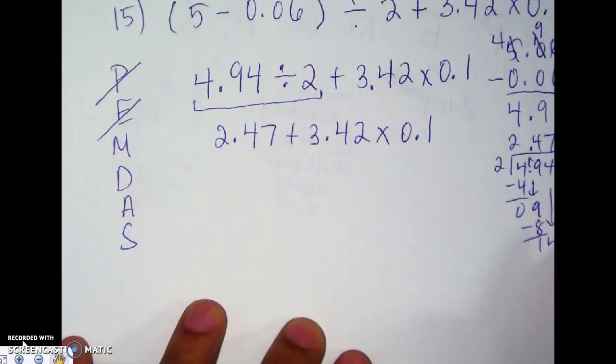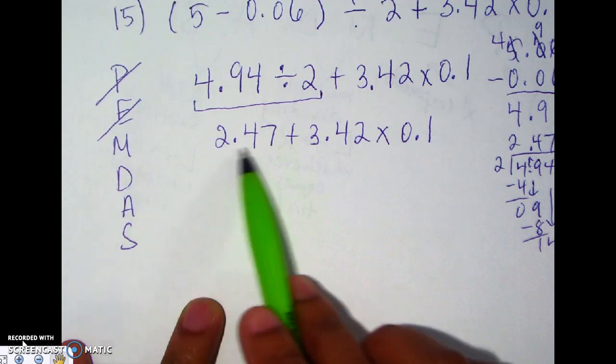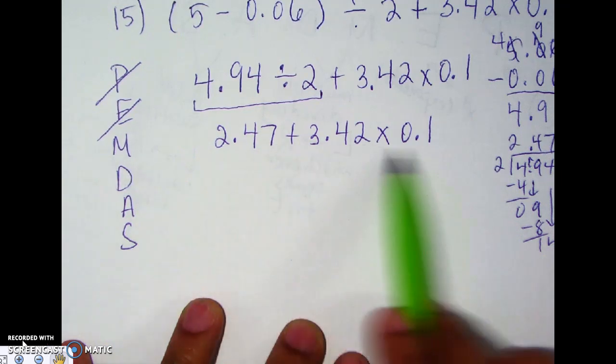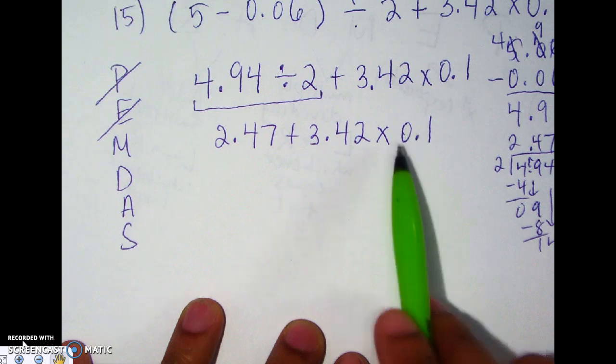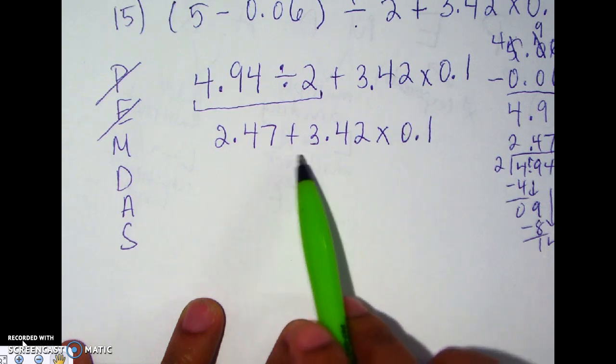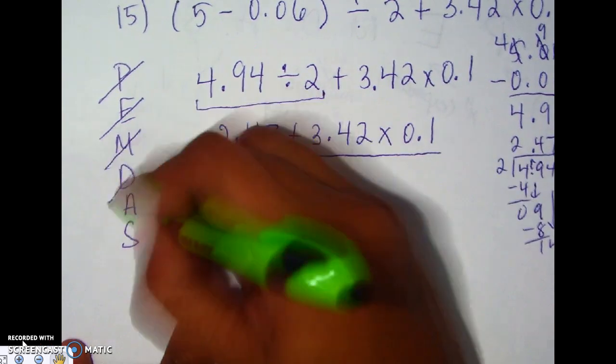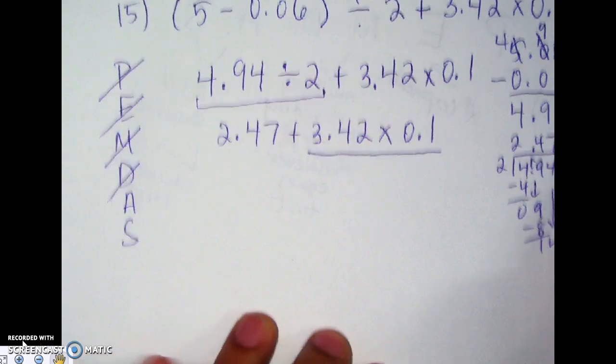So now I've taken care of something from left to right with the multiplication and division. But as I keep going across, as you can see, look, I have multiplication back here. You do not do the addition because that's the last thing you do, addition and subtraction. So now I'm going to underline this piece here. Once I do this, I'm going to slash out all my multiplication and division.